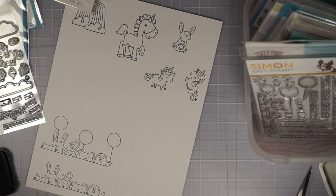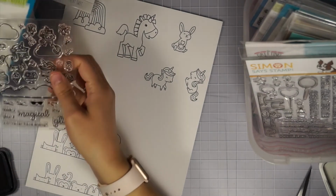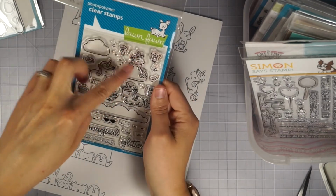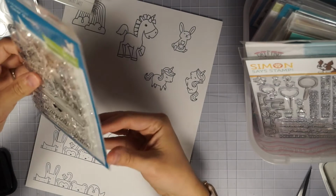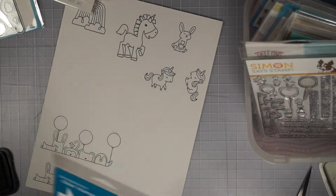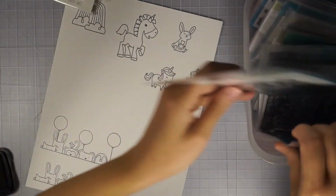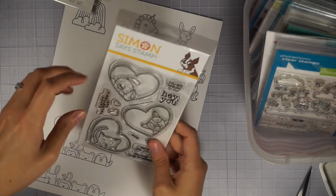And some of these you will notice, like this set, some of them have been stamped. You can see these ones are stained because Olivia wanted to come in here and use some stamps. So she ended up stamping a bunch of things and wanted to use pinks and reds, and it did stain the stamps, but she really had fun doing it, and it did kind of hurt my heart thinking I hadn't even used the stamp set yet and my little girl had stained them up. But stamps stain up, it's all right. I definitely let her keep going. And then for this one, I want to use the pup.